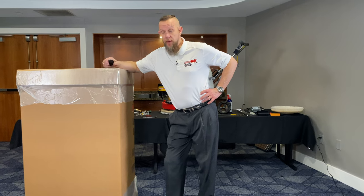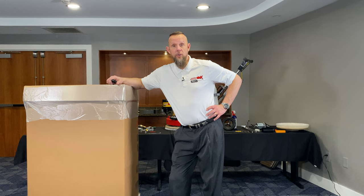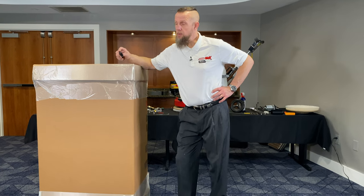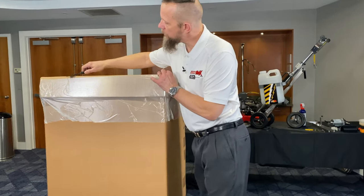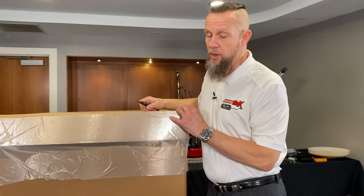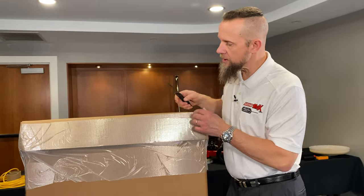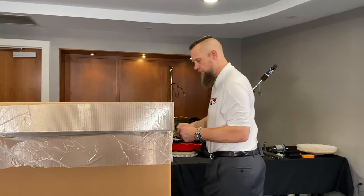What we're going to do now is dissect this, get your machine out, and assemble it once everything's out — it's very easy to do. Let's go through this and show you what to do when you receive your machine. You'll need a knife or a razor. This will probably have two or three plastic bands and some tape securing it, which you're just going to simply cut off. Let's go all the way around.